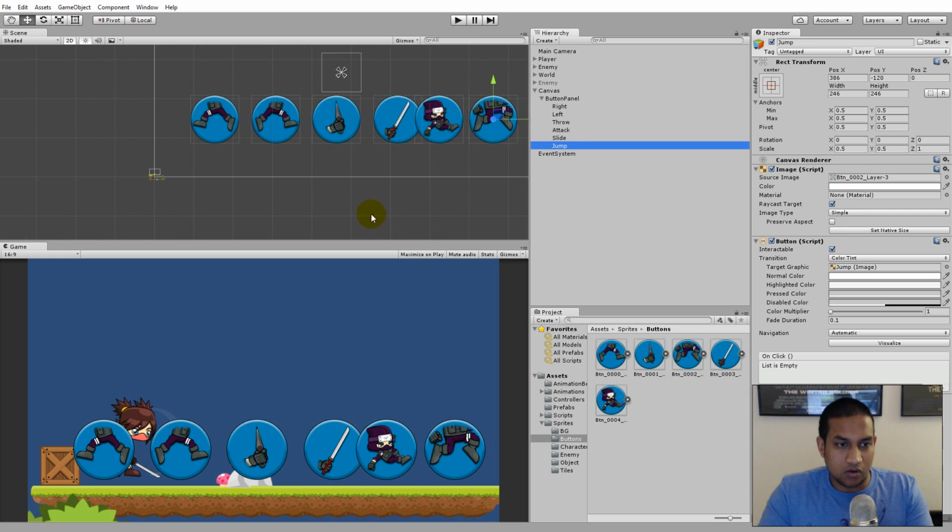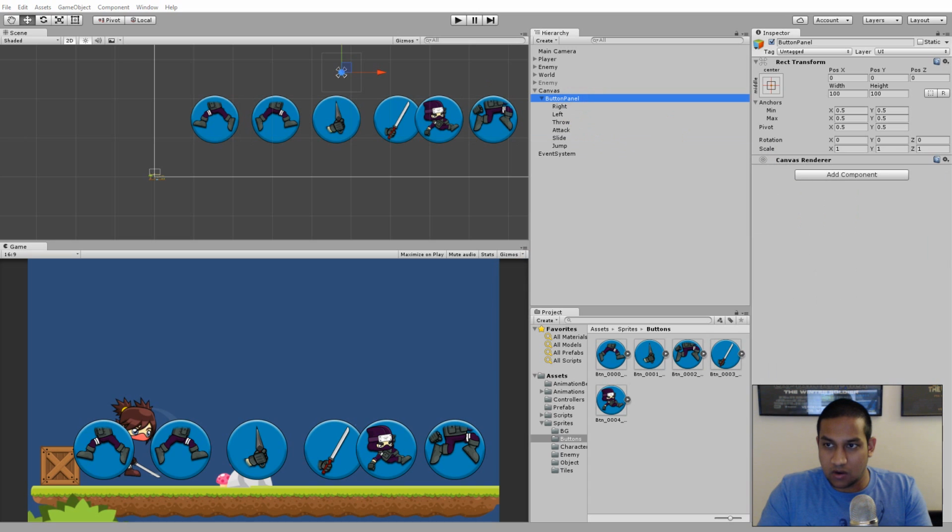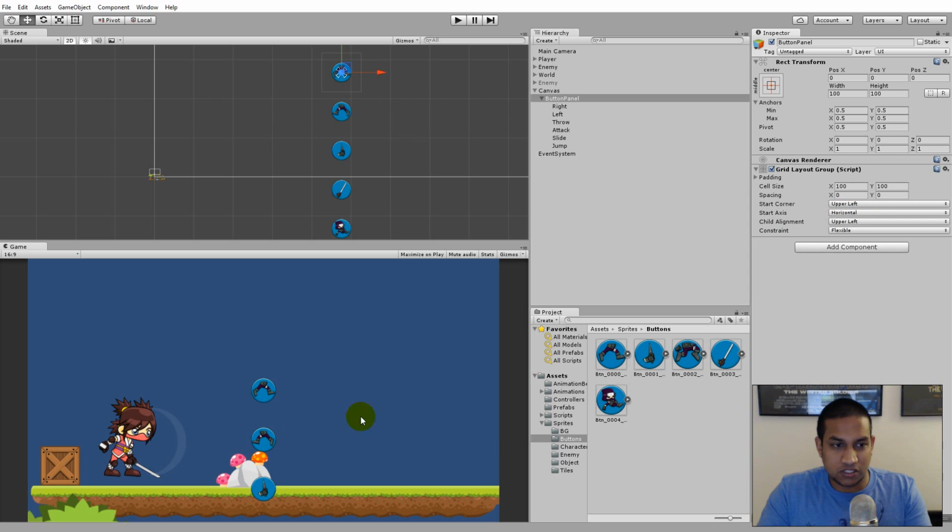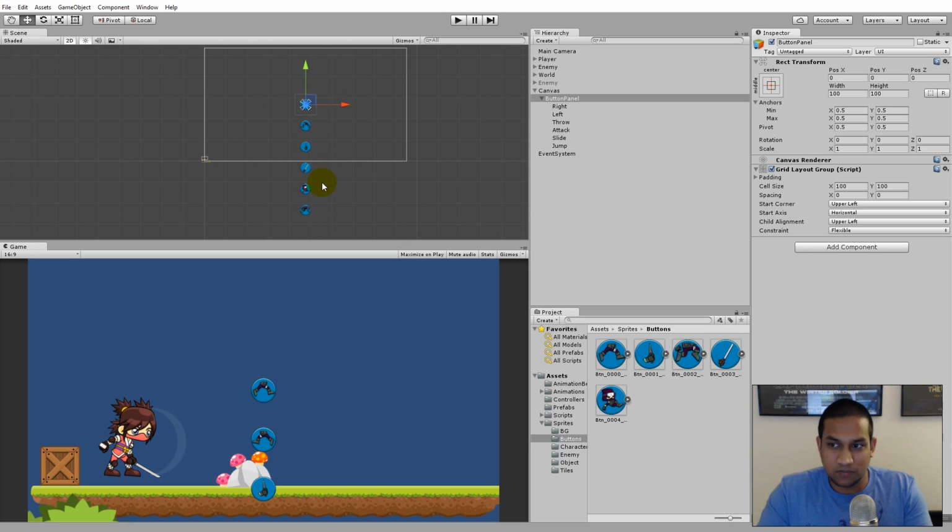So now we have all our buttons, but as you can see here, they are not placed correctly. There's like an OK space here, and then there, this one is on top of the other and everything. So instead of us just sitting and placing them correctly by eye measuring, we can actually go to our button panel, and on our button panel we would like to add a grid layout group. So add component and write grid, and you'll see there is something called a grid layout group. If we add this layout group here, you'll see that it just places our buttons in a weird way, but we will fix that soon.